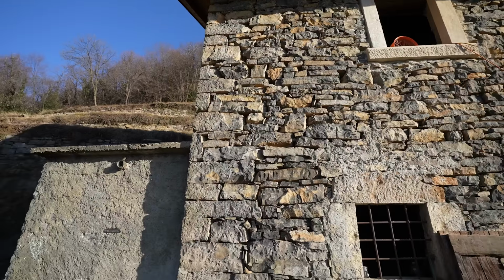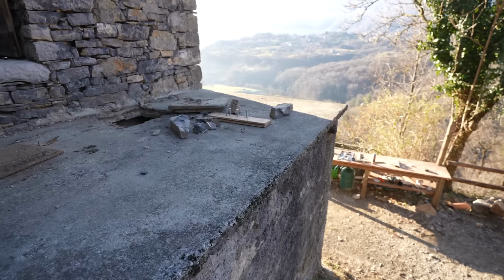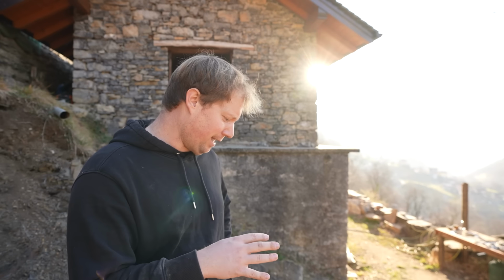So you can tell that this cistern is not a part of the original building structure. If I understand correctly, the previous owner's father added it maybe 40 years ago. I'm not exactly sure when, but they built it out of the existing stones and then modern day cement. And then they just kind of cemented it right up against the wall of the pre-existing house. So we're gonna be taking it down today.